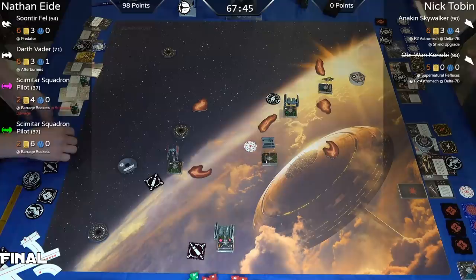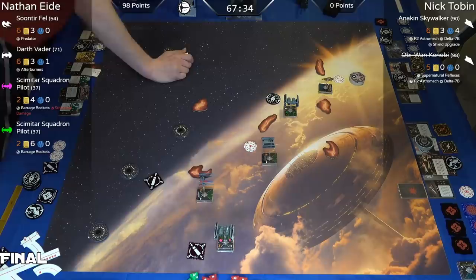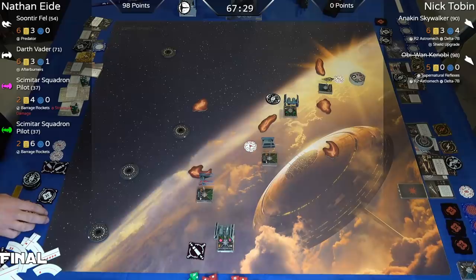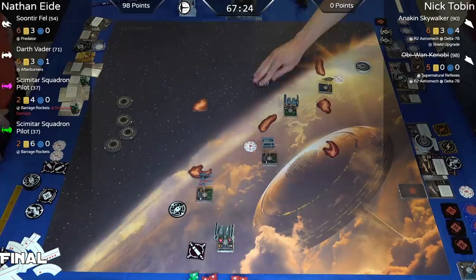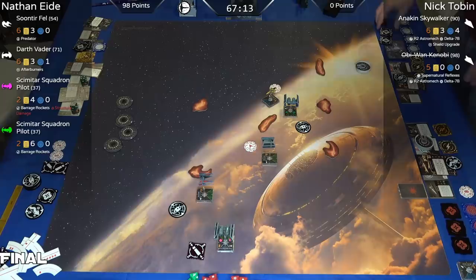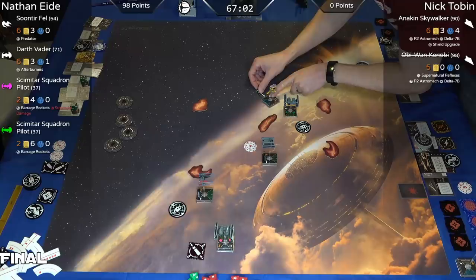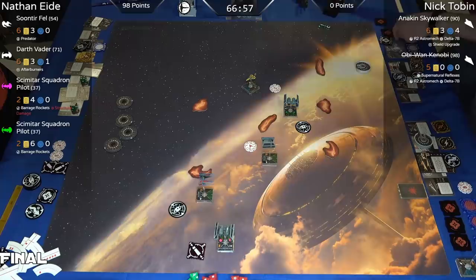So Vader target locks Anakin. Hard turn two here from Soontir. It's interesting to see how Nathan has these set up. So he has Vader in a spot where if Anakin had done something like a two sloop to try to just get that bomber, it was kind of an obvious move of turning in there, Vader would be coming in the following turn to punish him for it. So watch out for those moves there. So right now, he's going to go ahead and fine-tuned barrel roll. He's going to go after Vader.